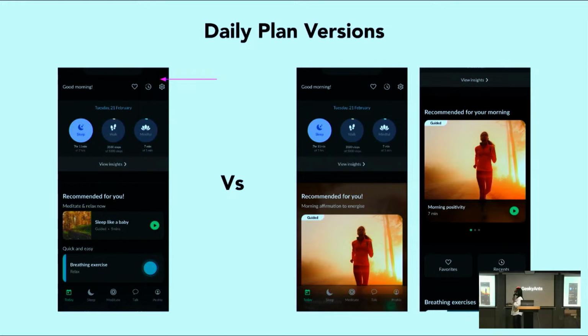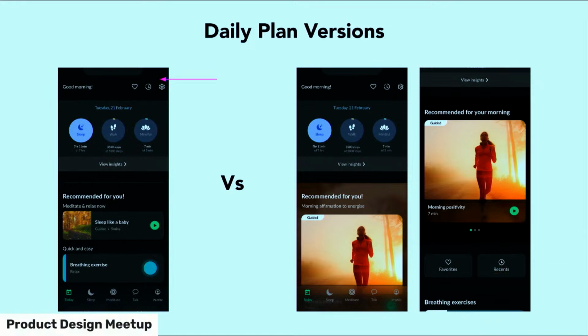One is, should we go with a card that was getting cut because it was a very large card, but everyone liked it? Should we go with two cards showing in the first load? There was a Gaussian blur glass bar, which we decided not to go with because the second version was giving more contrast. So we went with these versions.